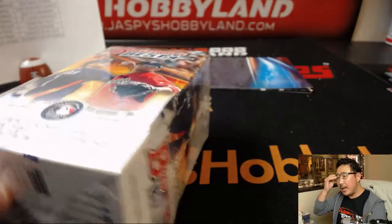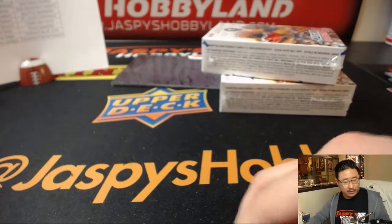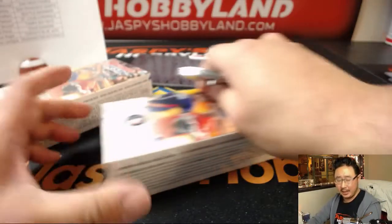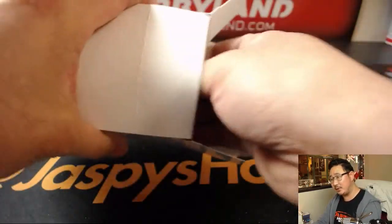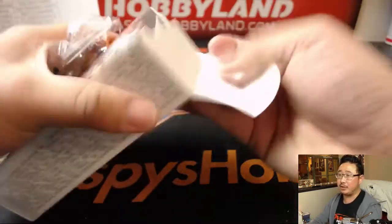Alright, last box, boys and girls. I have not seen an Aaron Judge autograph or a Bellinger autograph — we've seen a couple. I have a pitcher that TJ likes, Mitchell White. We've seen one or two of him, and then maybe two or three Alex Verdugos. But that's about it Dodgers-wise. Certainly nothing like Bellinger caliber.